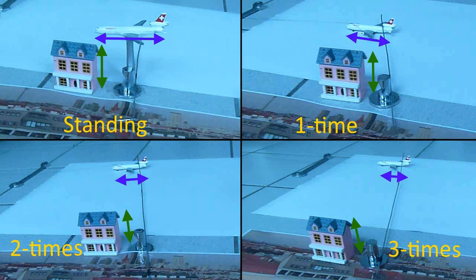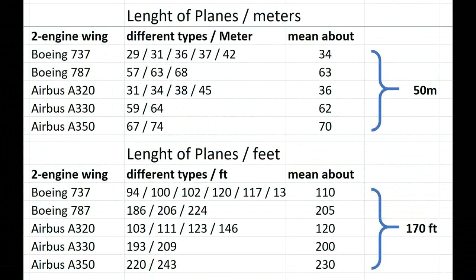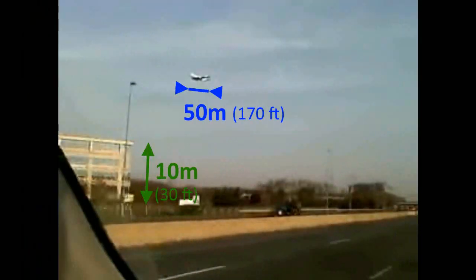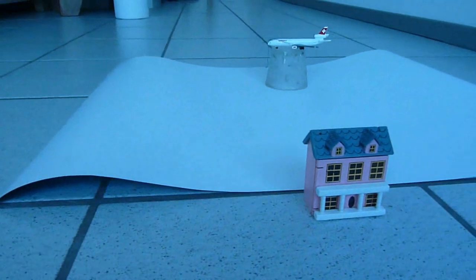So, for the camera image, the ratio of the size of the aircraft to the size of the house. This house is four stories high, one floor about 2.5 meters or 7 feet. So, this makes together 10 meters or 30 feet. The aircraft has two engines. The length for such an aircraft can vary from 30 meters or 100 feet length for a Boeing 737 up to 70 meters or 230 feet for an Airbus A350. I assume now as an average value 50 meters or 170 feet. The 50 meters are not even half the size of the 10 meters on the camera picture. So, the plane is at least 10 times, more likely 12 times as far away as the house.